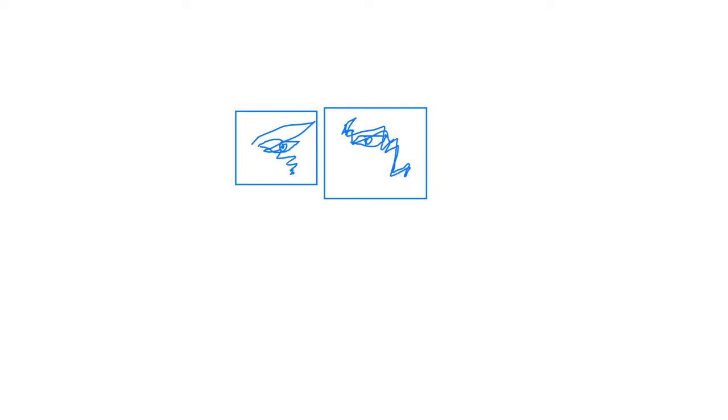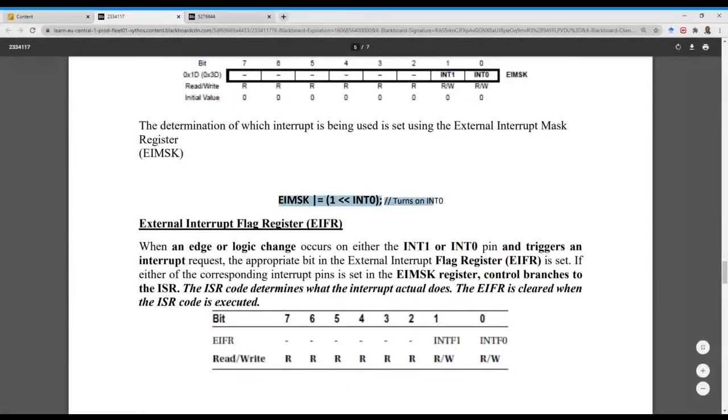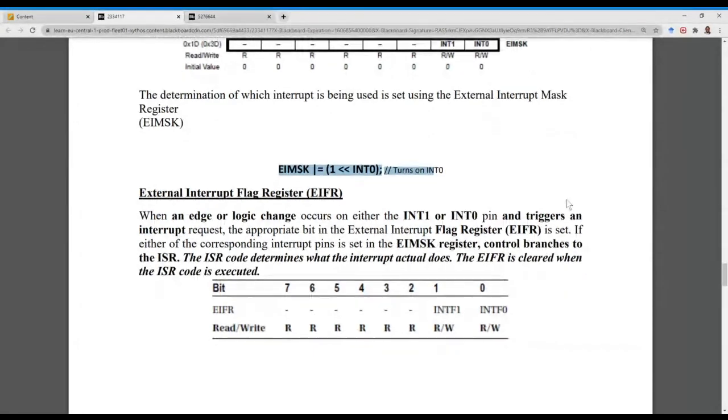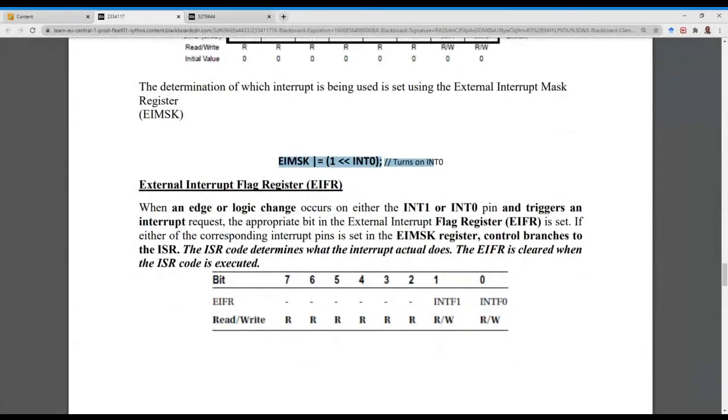So simply, if I want to use pin 3 as an interrupt, I've got this connected to pin 3, so I unmask it. If I want to use both pin 3 and pin 2 as interrupts, because I have 2 switches that I want to be responded to, then I basically unmask both. Use your alternative. Do not copy and paste this. Those who do not understand will copy and paste and not make much benefit of it.